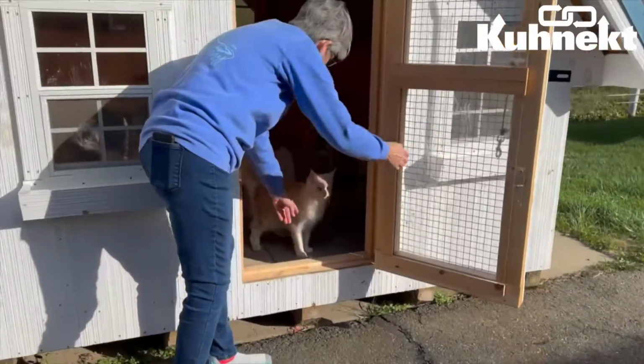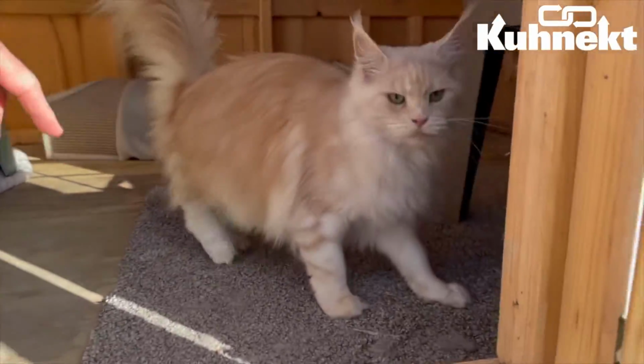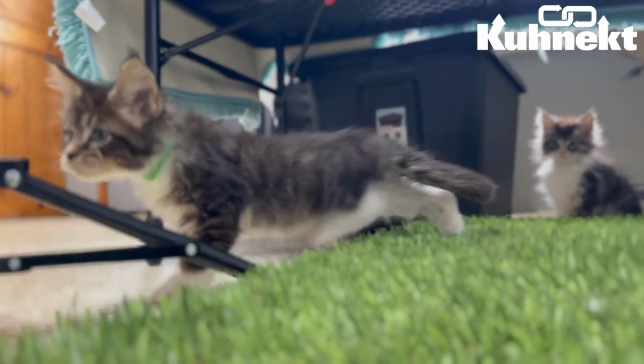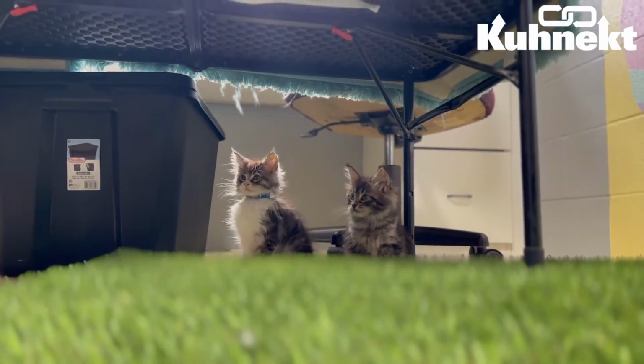You can harness break them. So I don't know. They're just an all-around really cool cat, and we like the European breed because they just have more of a fierce, wild look to them. And they do market very well. People like them, and they're just a very popular cat right now. I like them. I mean, they kind of remind me of dogs.